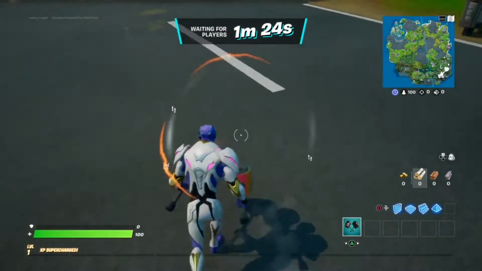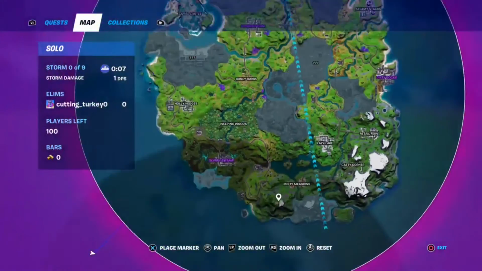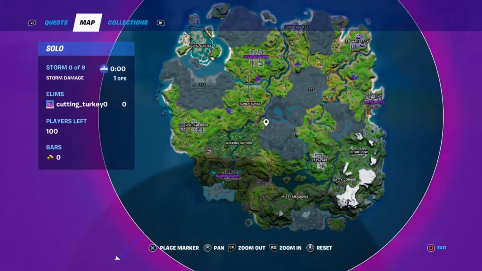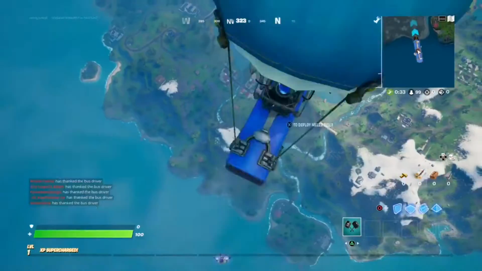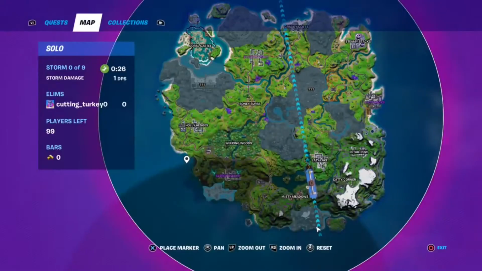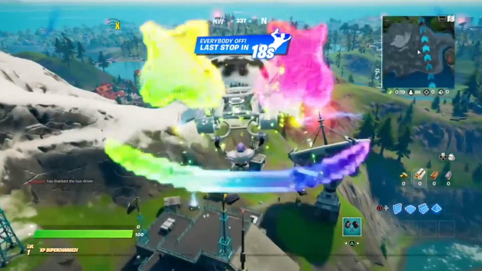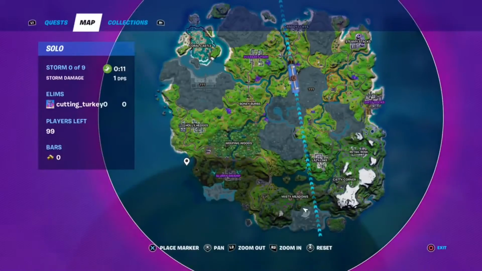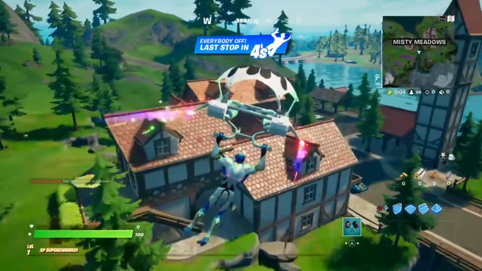Right, we're in. So anyways, we got new locations. Okay, we're going to Misty Meadows. So we're just choosing where we want to land.